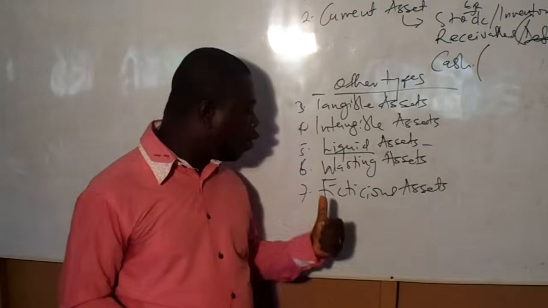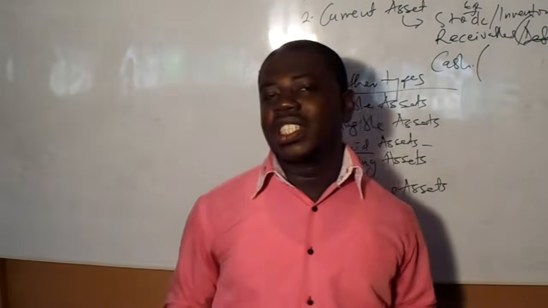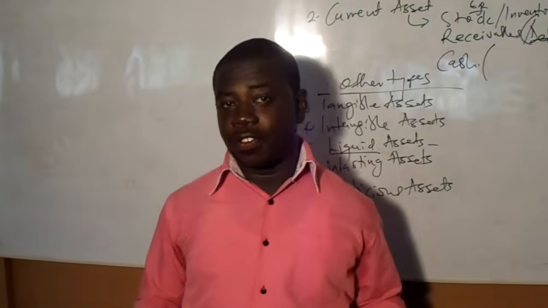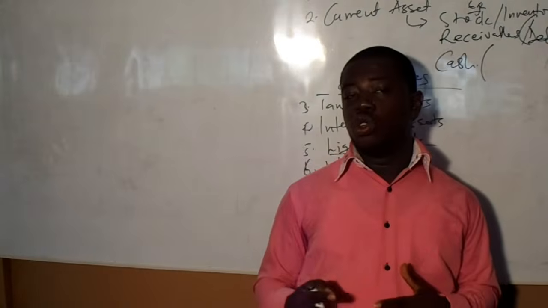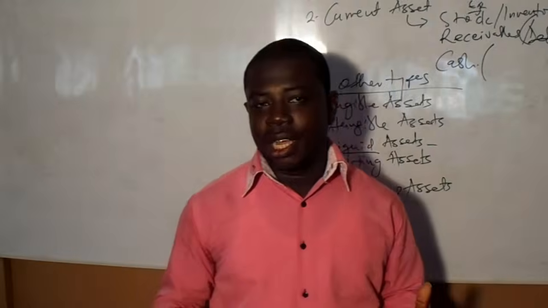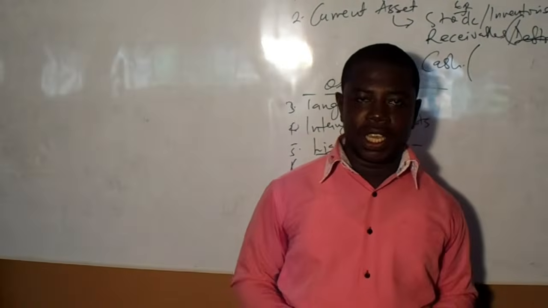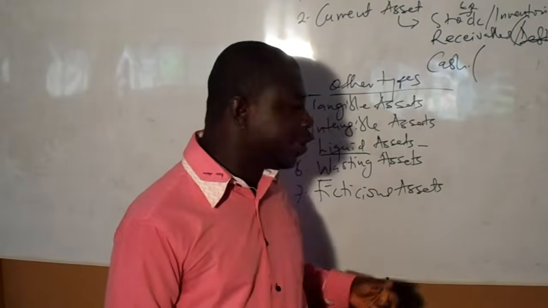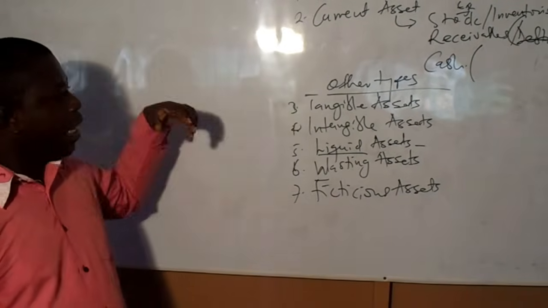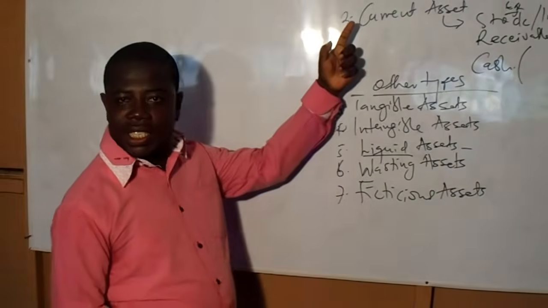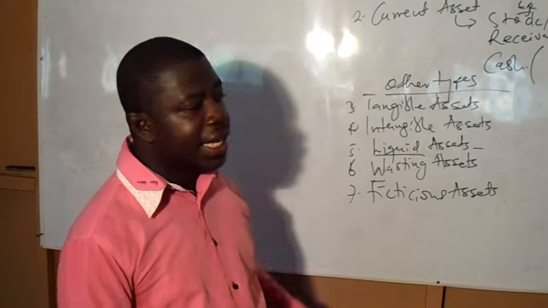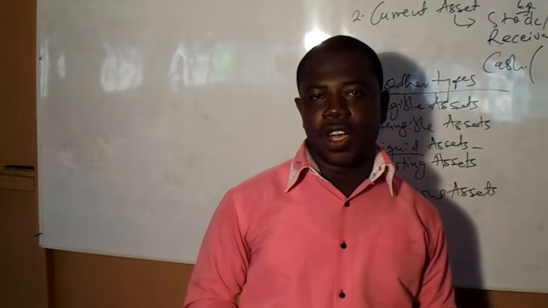And then we have what we call fictitious assets. Now, fictitious assets are debit balances that exist in the books at the end of the financial year for a value. Sometimes you do not know where exactly you get them from, but through operations, you can just get debit balances existing in your books at the end of the financial year, and those are called fictitious assets. So these are other examples of assets, and each of them will either be a non-current asset or a current asset. So these are the two broad classifications, and these are other types of assets.